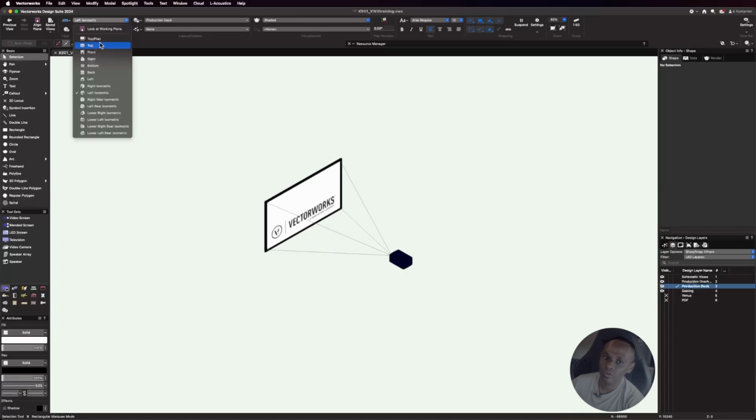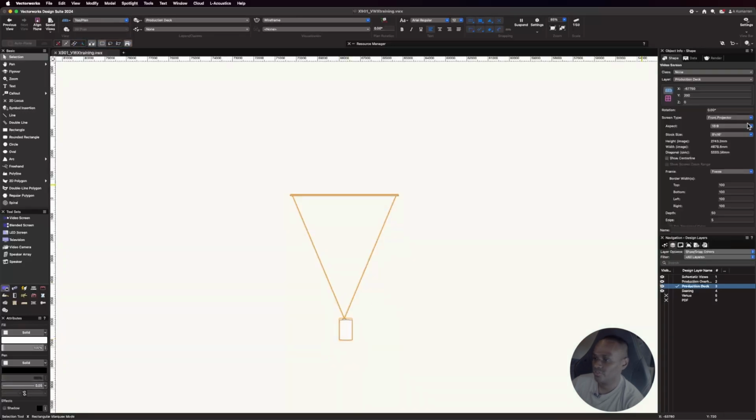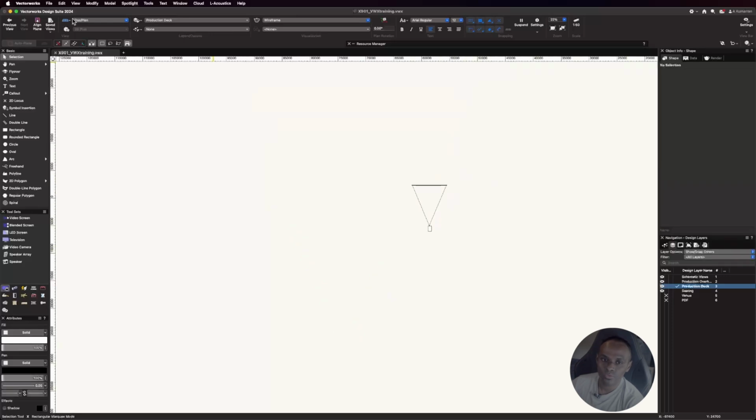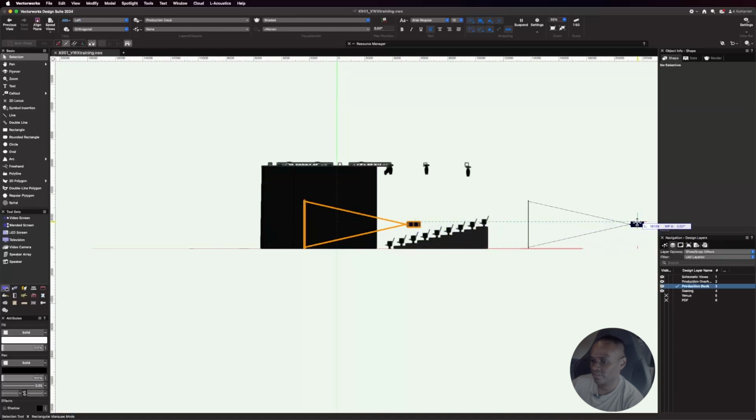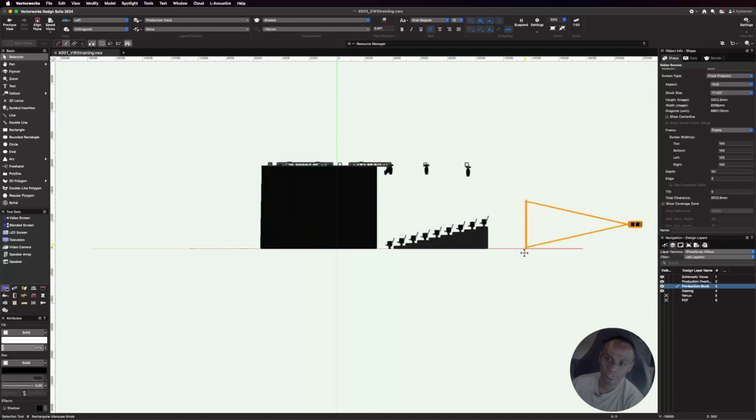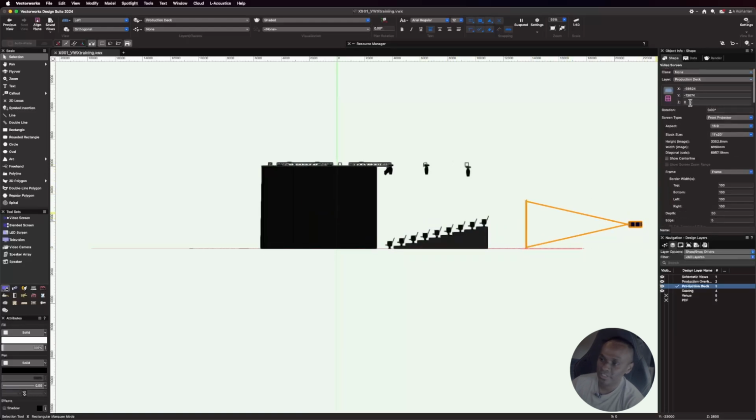So going back into my top plan view, if I were to change my stock size, you will notice that my projector is shifting and the screen stays put. This is a little detail that you need to pay attention to for a setting that we get to adjust later on within the program. So switching over to our left side view, you can see that the projector is currently in the middle of the screen and the screen itself starts from the ground. If you want to have this screen a little bit higher off the ground, it is as simple as assigning a Z height to the screen.